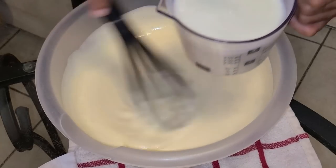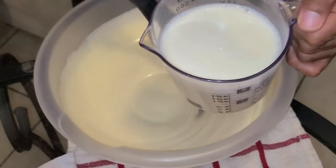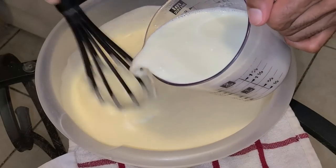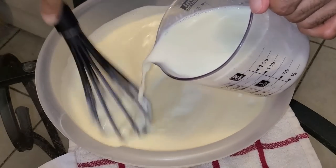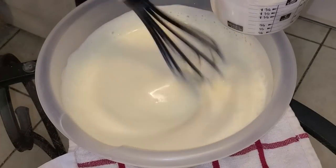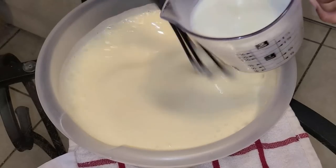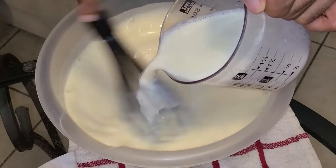And while we're stirring this, we're gonna pour the hot milk and cream mixture in here 3 separate times. So I'm gonna pour the first amount in. Now what I'm doing here is I'm tempering the eggs so that way they won't turn into scrambled eggs. Now I'm going to go ahead and pour the second amount in there.